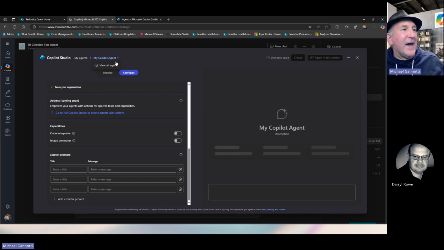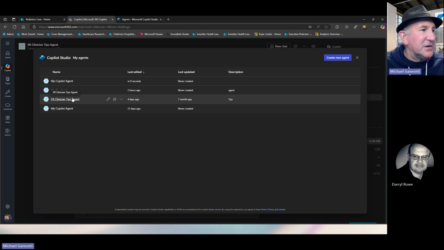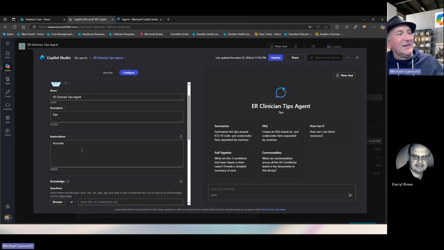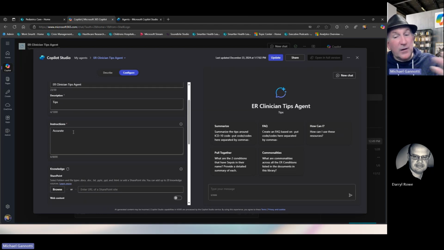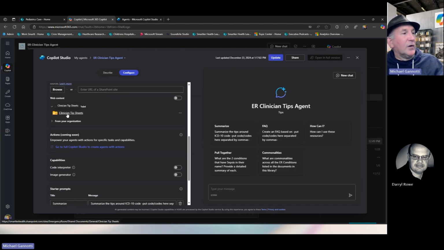So having said that, we're going to click View All Agents. And I'm going to come in here to my clinicians tips agent. We'll click the edit button so we can see what does this look like in real world practice. Well, there we go. You can see I put the name. I gave it a description, 1 word. I was pretty lazy. Same with instructions, although they work exactly as advertised. I have my source here, which is this clinicians tip sheets library with a ton of documents. I actually have it populated with actual tip sheets from there.